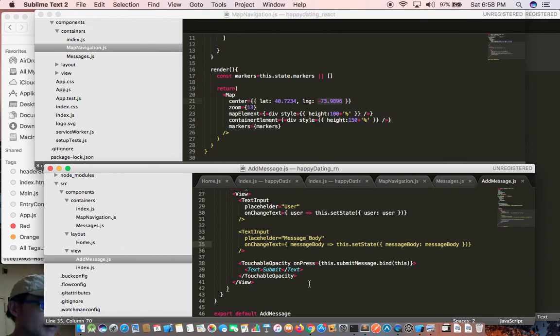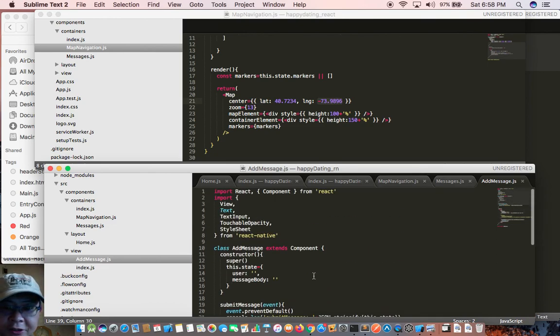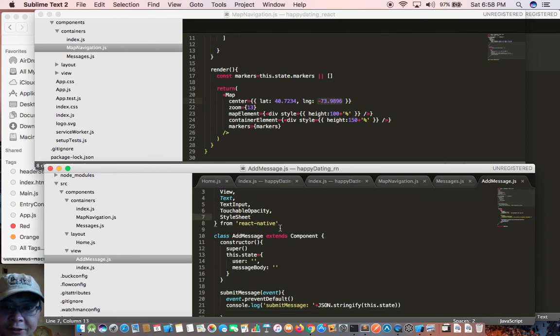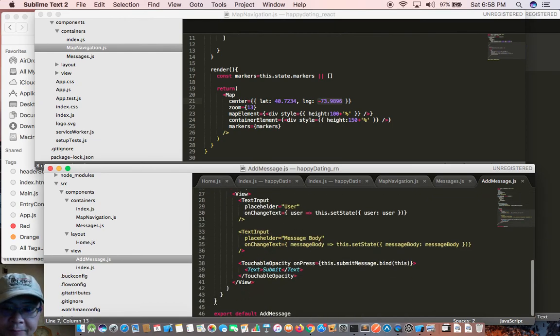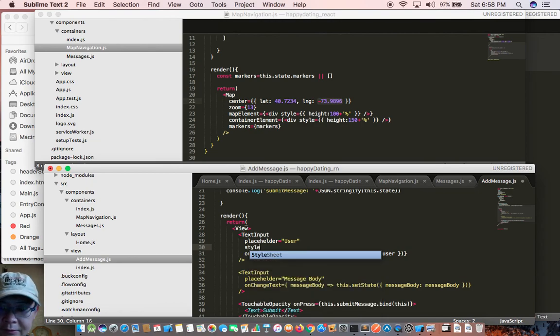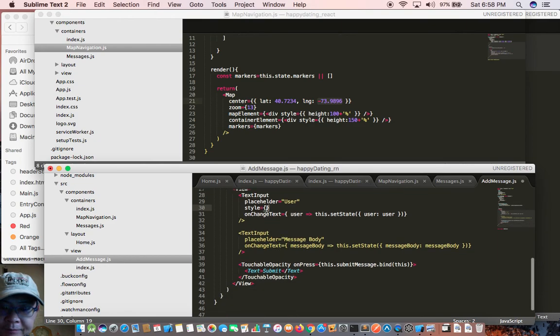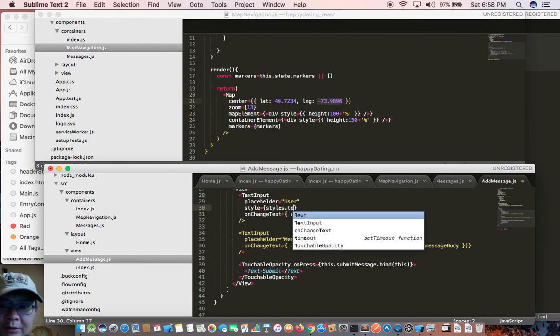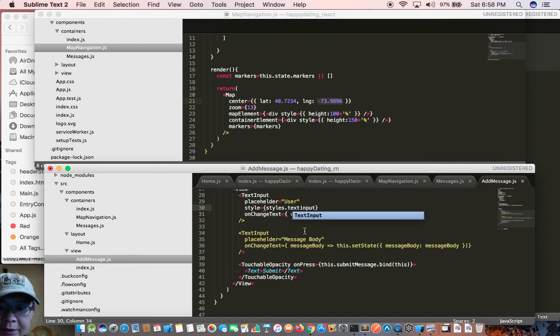So it works. But the UI is very ugly here. We probably need to implement the style sheet here. So in here, I want to have style equals to styles, I don't know, text input, and this will be the same.